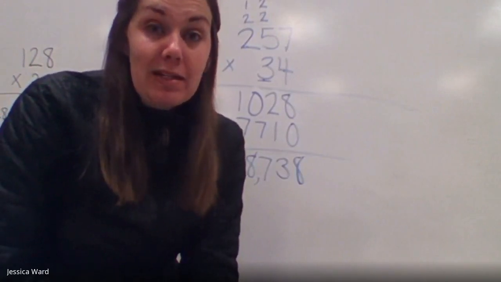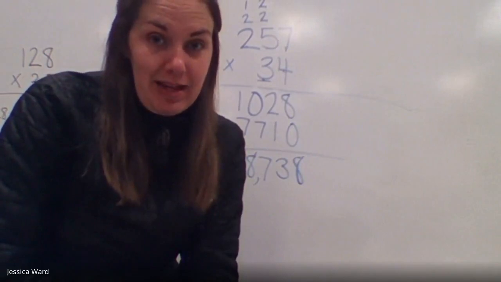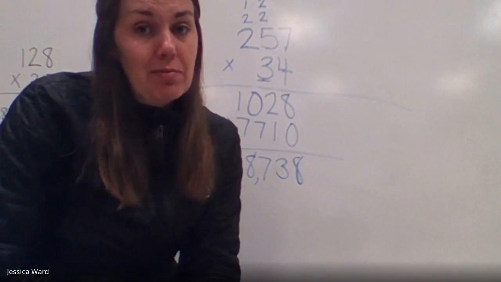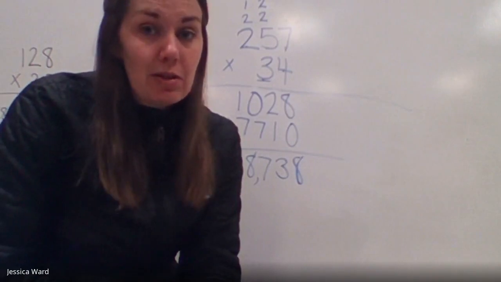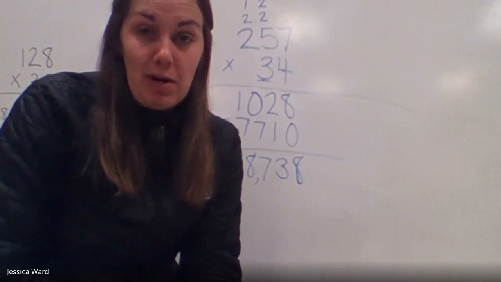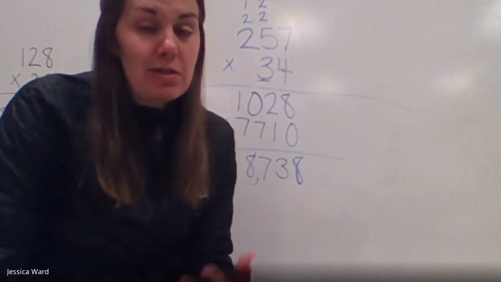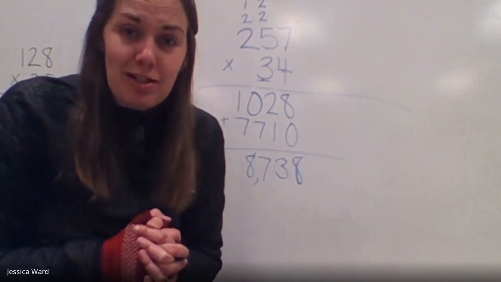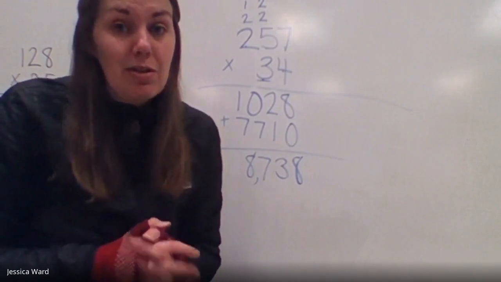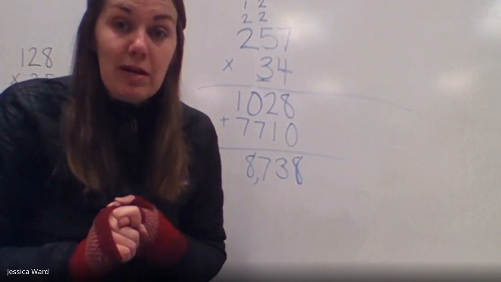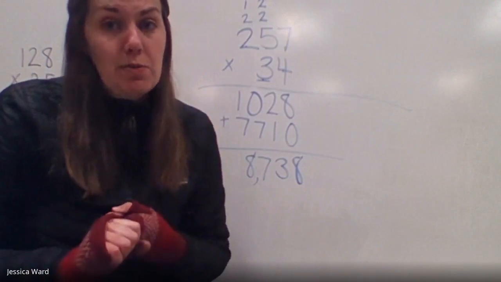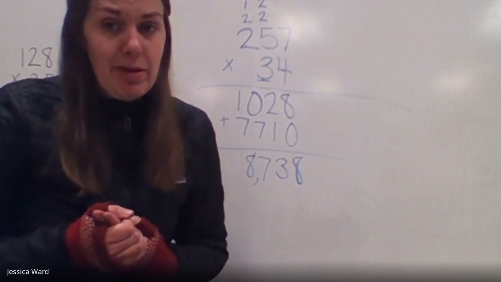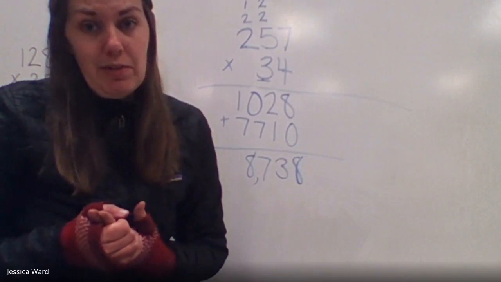I hope that it did end up making sense in the end. Remember that even if the standard algorithm doesn't make sense, you can still use different ways to solve this problem. So this is why we teach different ways so that you can double check your answers. So even if you don't have a teacher's edition that shows you the answers, you can still use estimating to see if your answer is reasonable. You can use partial products as a way to check your answer. You can use an area model as well to help check your answer as well.